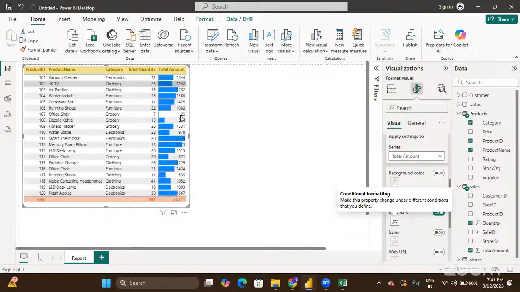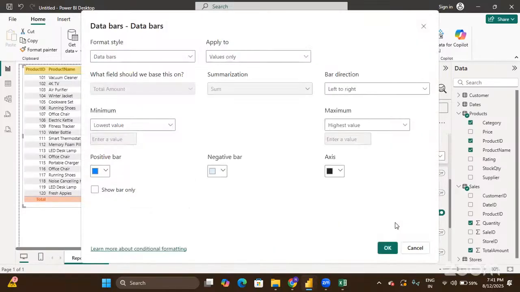Instead of disclosing the value, if you would like to display them with a bar or with some shapes, there comes the importance of data bars. How? You can show bar only. When you click on show bar only, it will display the bar instead of showing the value.